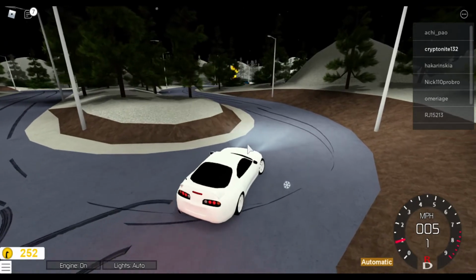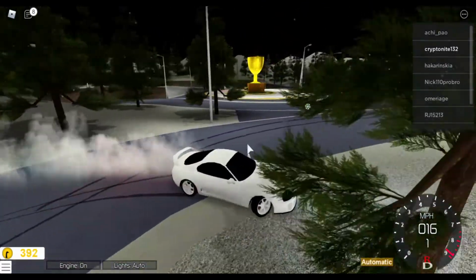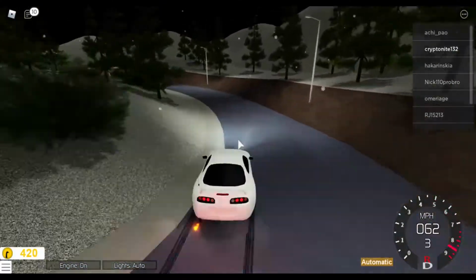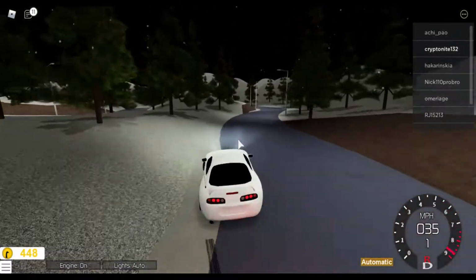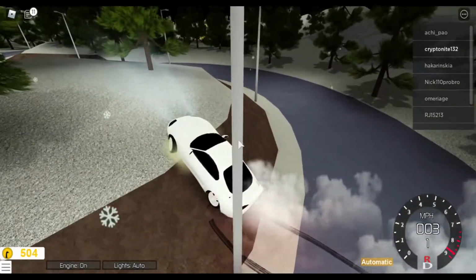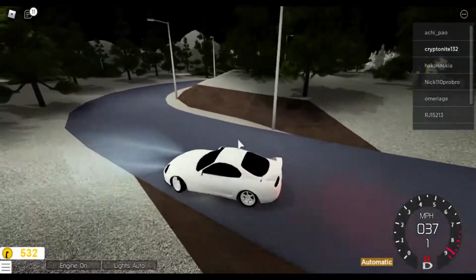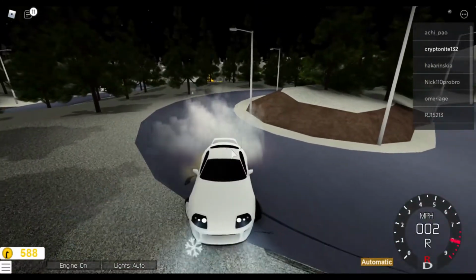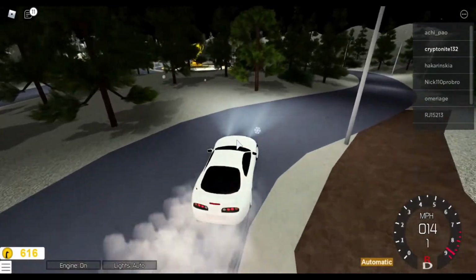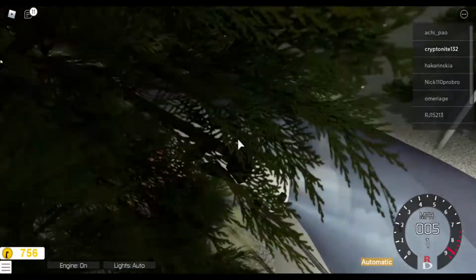Okay. So, how should I do this? Each turn is actually a drift. Whoa! Okay, I'm finished. Oh man. Whoa, okay. It's kind of weird. Okay, up the mountain. It's kind of hard to master. Oh, you get money by driving around. Okay, just driving around. Man, these are real hard to master.